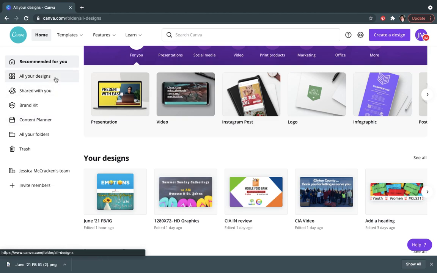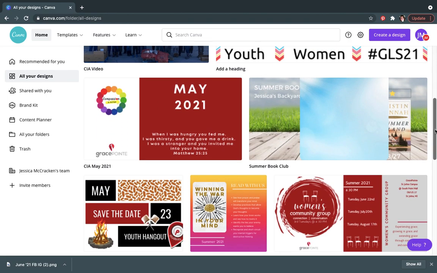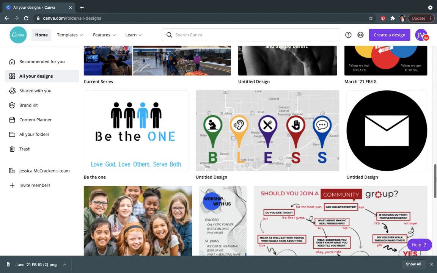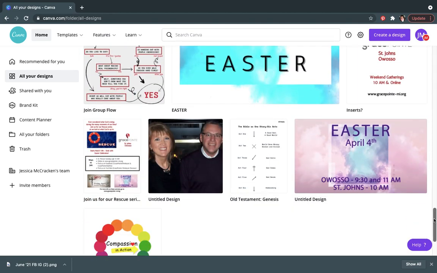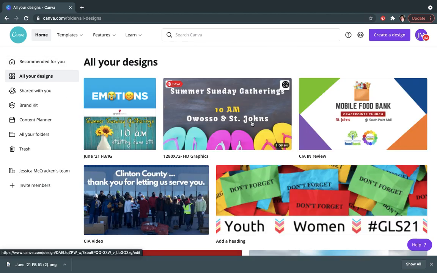So if I click on all my designs, I do not have them in folders. I realized later, like a year into this, I really should have folders, and I got very overwhelmed and still haven't done it. Versus I did this pretty early on here now with you guys. But you can see I'm going with 2 years of work. And you'll be surprised how often there will be something that you want to either recreate, reuse, or recreate and use very similar. And so it's a pain to try to search for it. So the folders are really helpful.